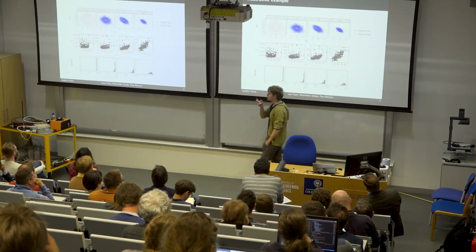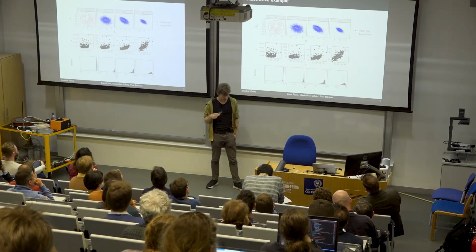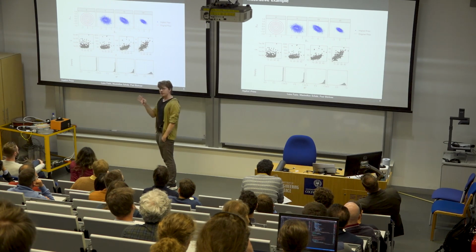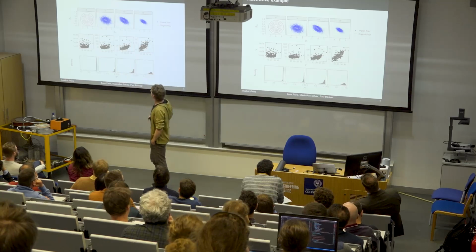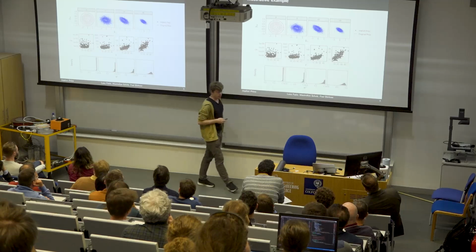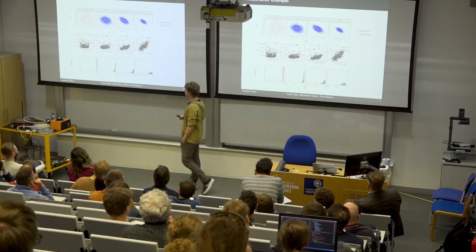So here I'm just going to have a short illustrative example. I'm going to show the details of this example a bit later, but what we have in the background is a GLM with 15 predictors, and we have a gamma likelihood with the log link. Let's first focus on the first column. We don't have any preconditioning data, just our prior. These are weakly informative priors. For example, here we see two coefficients, beta 11 and beta 14, and they both have a weakly informative normal 0,1 prior on them. And then all the other parameters have some semi-reasonable weakly informative priors.